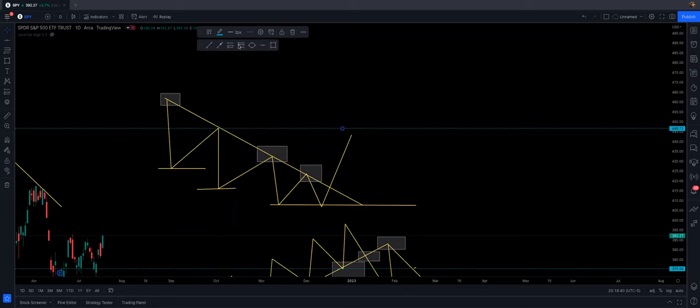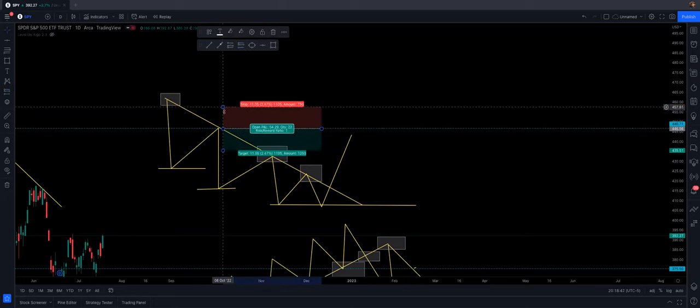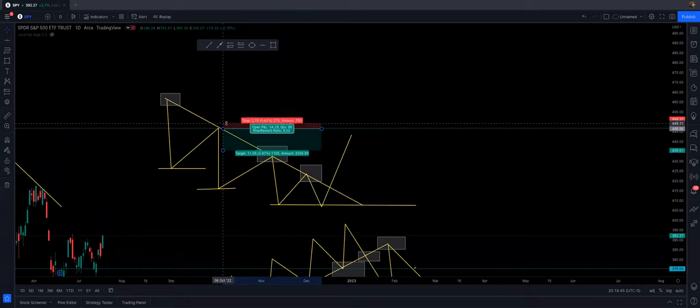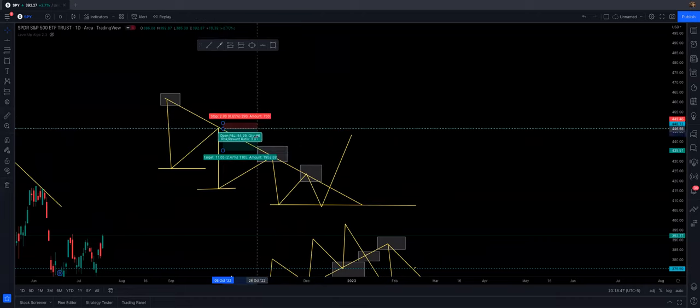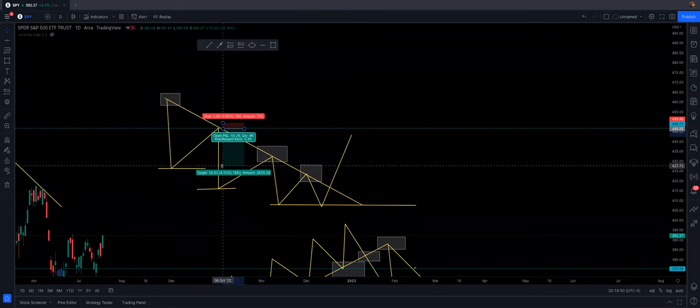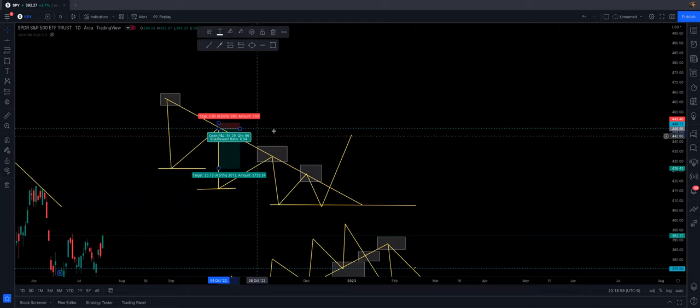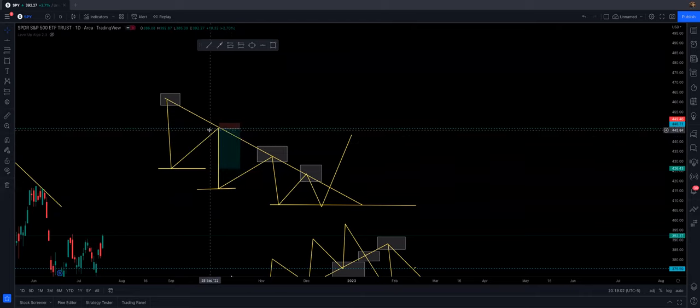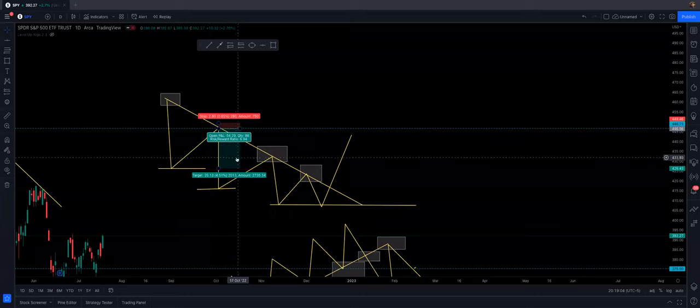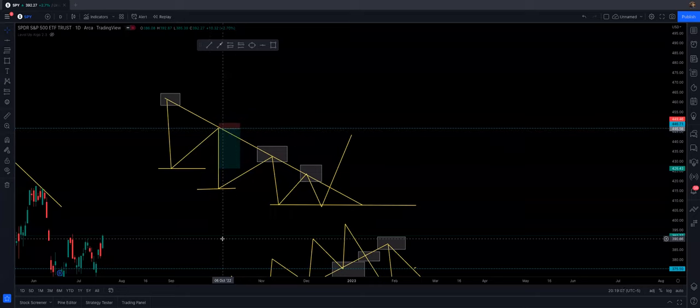So now let me add my risk reward box right here, so about right there, and then our target is going to be that lower low, right? If we're taking it at that lower high, we're going to take it at that previous lower low. So we have a nice risk to reward ratio from taking it up here. And that's how a lot of my trades go, that high percentage, because I'm taking them at these types of trades, right?